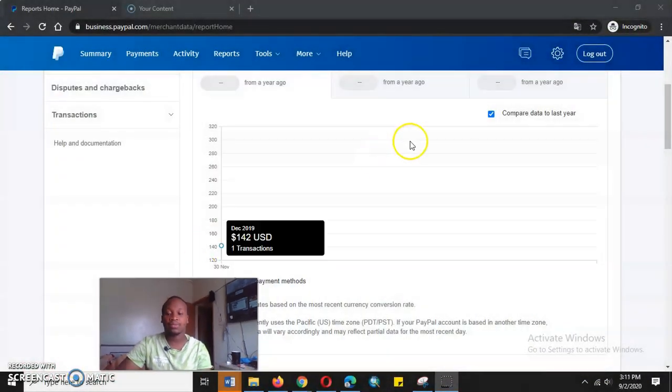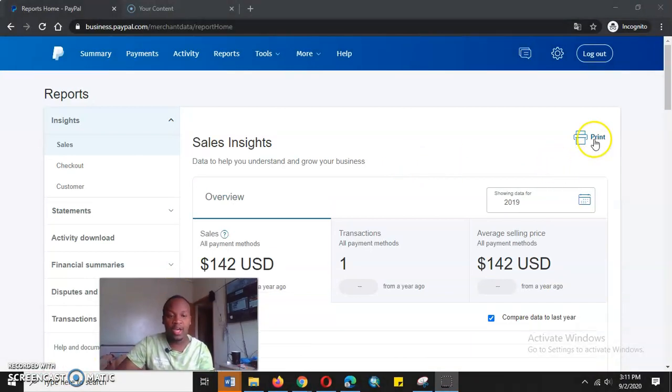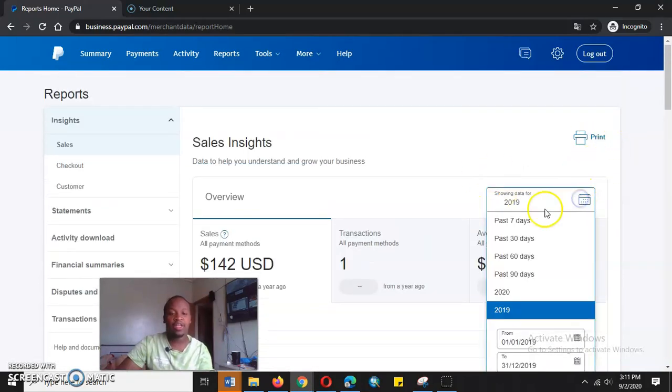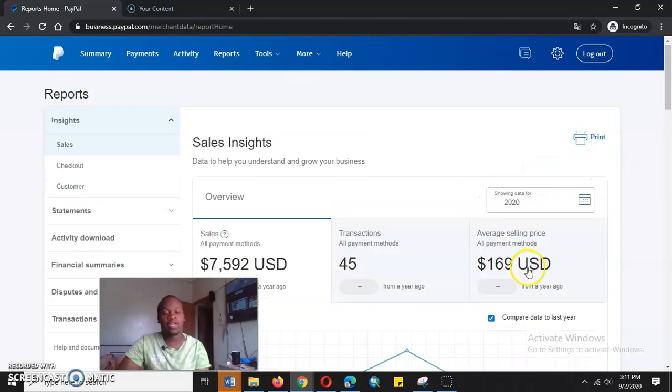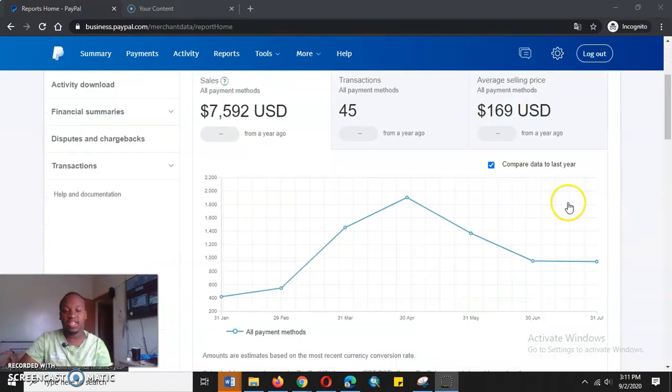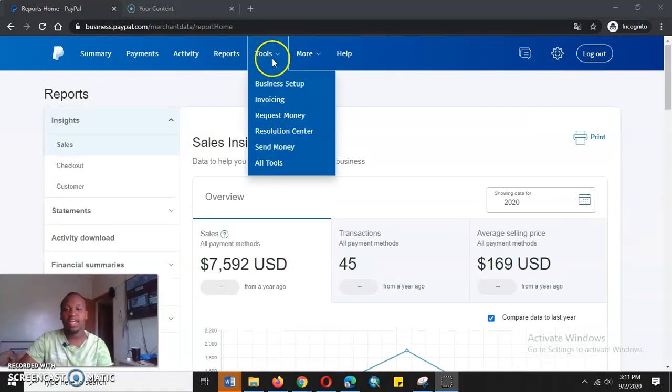So let us continue. The tutorial today was focusing on showing you how to navigate along the PayPal business account. We are able to print the reports depending on how urgent it is. Some of these reports are important in case we are borrowing from a bank for a loan, because this is a recognized online bank. We can see the transactions. It produces even graphs. The other tools that it has are creating an invoice and requesting money.